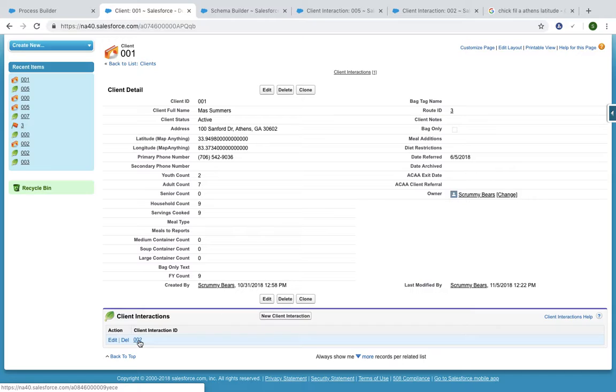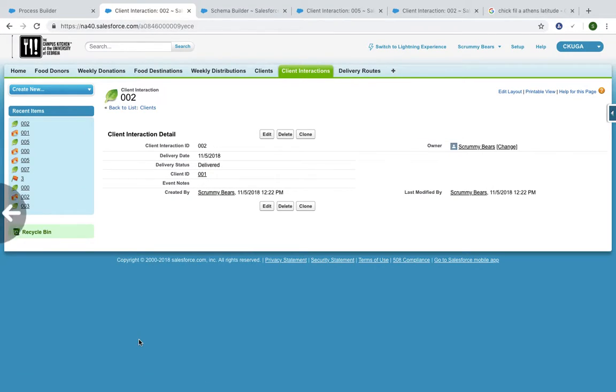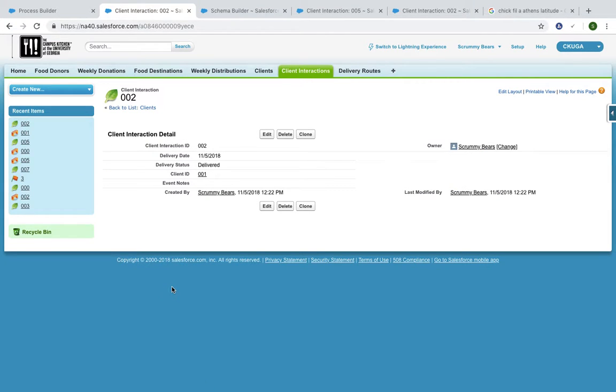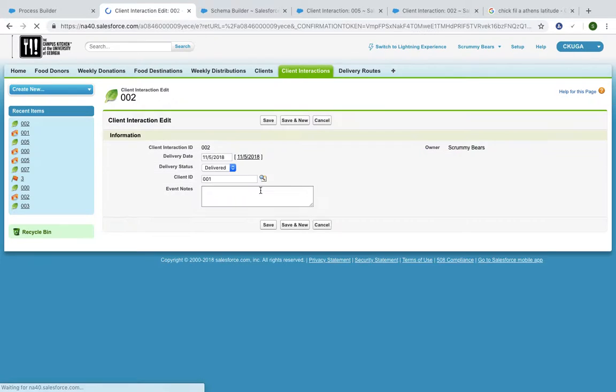We plan to create a community in the next sprint to edit this layout from it only showing IDs to the dates as well. Next, you can click on the client interaction ID and edit it from successfully delivered to missed or redone.